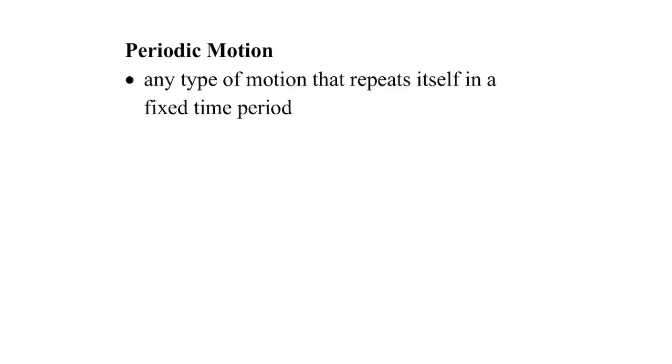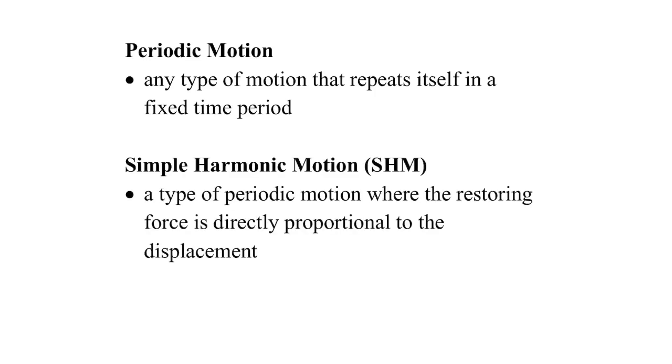Well, you heard about it so much in the last video, so let's talk about simple harmonic motion, what it actually is. Simple harmonic motion has to do with periodic motion, which is just any type of motion that repeats itself in a fixed time period. And simple harmonic motion is just a type of periodic motion where the restoring force is directly proportional to the displacement.